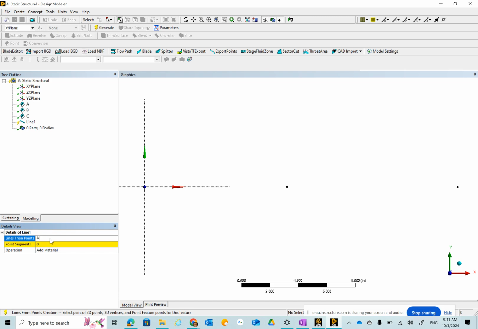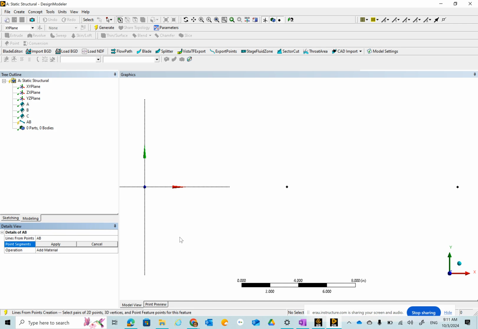The first one is going to be for AB under modeling. And we need to select point segments. If you read here, it says line from point creation, select pairs of 2D points or 3D vertices for this feature.